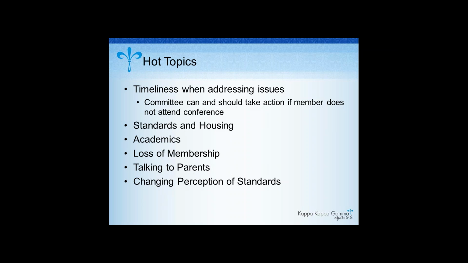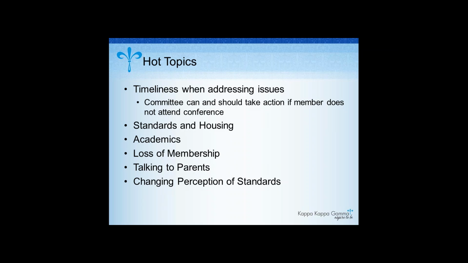Sometimes committees get confused on whether or not they can place a member on probation if the member doesn't show up to the meeting. And while, of course, we always want to give the member the benefit of the doubt, if she really had to miss a meeting because something came up for class, you can always give her one more chance to come back next week to meet or to come back another night. But definitely don't let that member waste the committee's time.